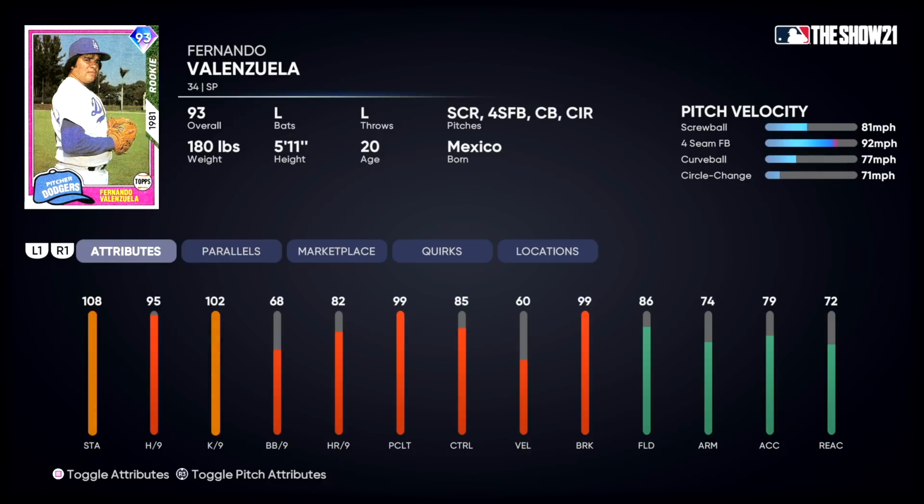95 H/9, 102 K/9 is exceptional at this part of the year. He doesn't throw hard for a lefty whatsoever. 93, 94 is going to be pushing it. He's going to have to beg for mercy, maybe sweeten the deal with the man running the radar to see if he can add one more digit at the end of there. The screwball has a ton of control and it has a ton of break.